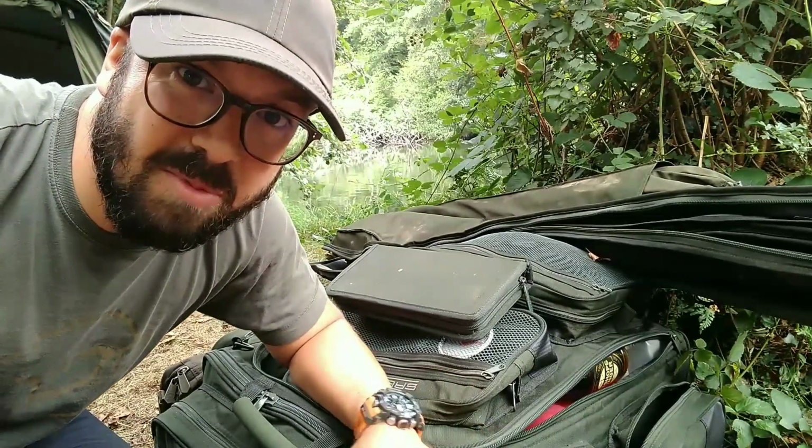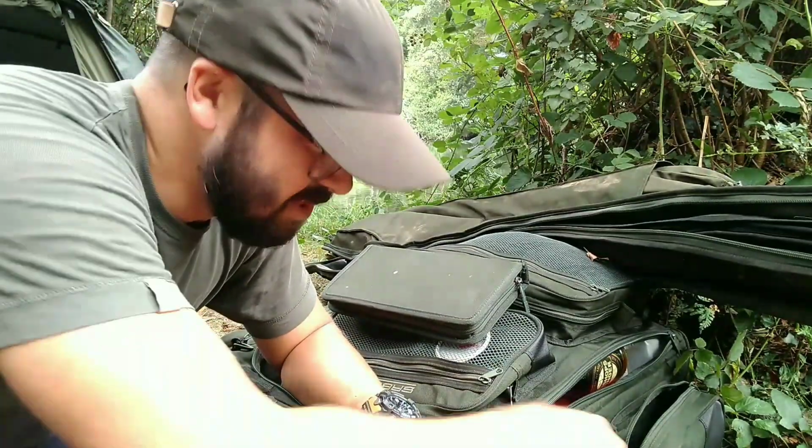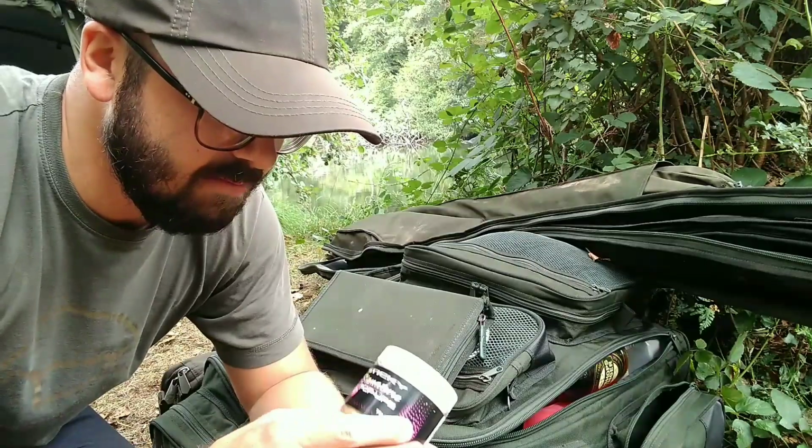So as I said, I've actually come prepared with some more buoyant pop-ups this time, thank goodness. Let's get a couple attached to some Ronnie rigs, and then they'll be ready to flick out after I've made a decision about where I'm going to be fishing them.